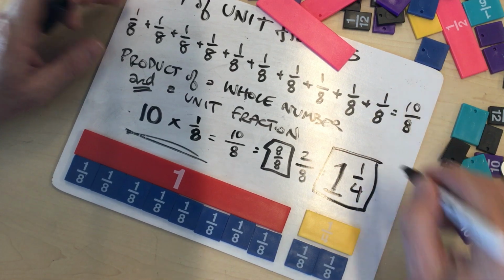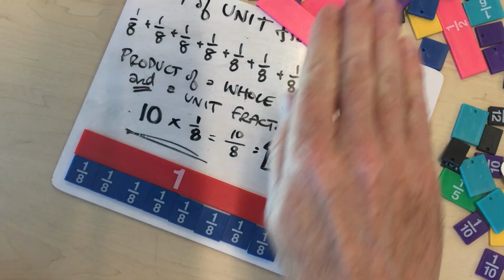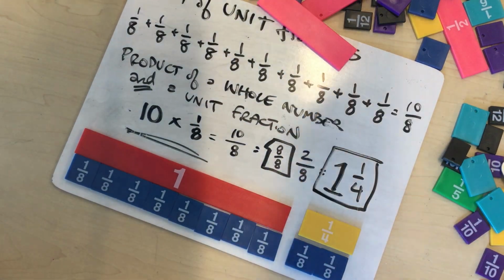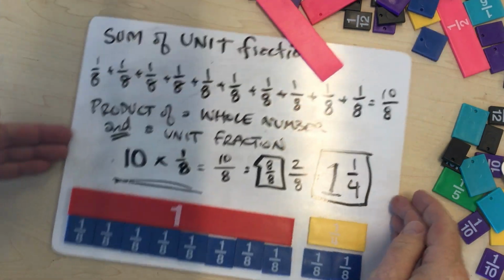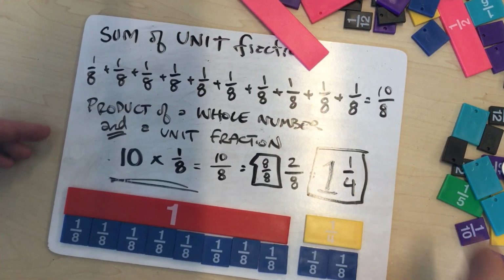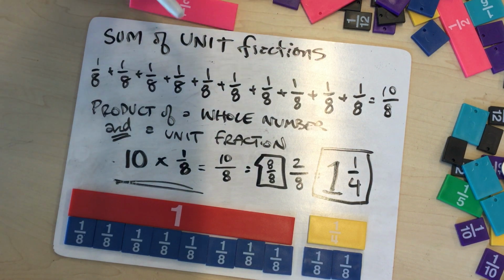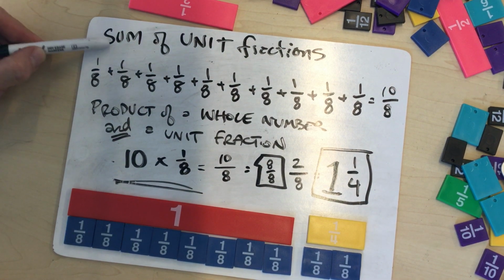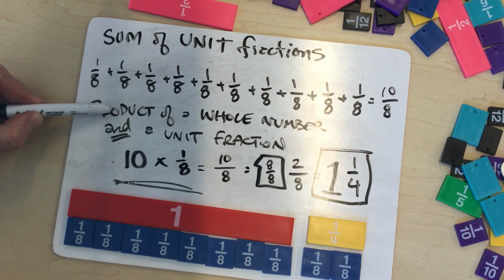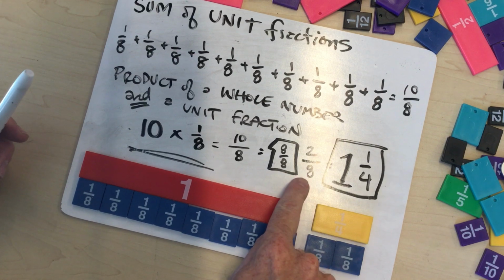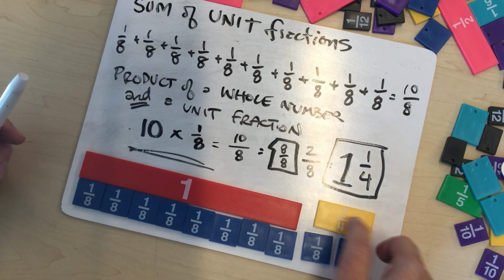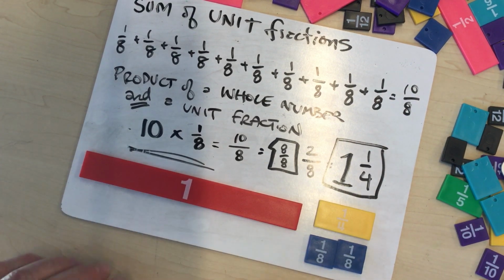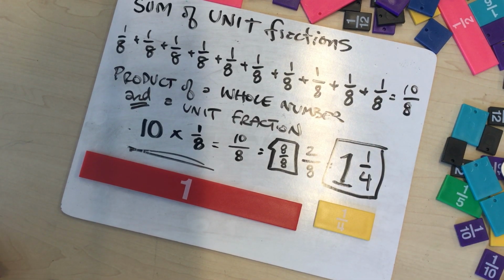So, hopefully that helps, except for the glare. That's all right. Well, best we can do under these circumstances. Okay, there you go. Overview of the two different types of representing fractions as a sum of unit fractions and a product of whole number and unit fractions, plus how to simplify fractions. If you have 2/8, it's the same as 1/4. So you can just scoot these out of the way, and there's your answer.